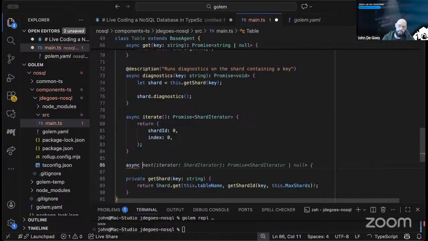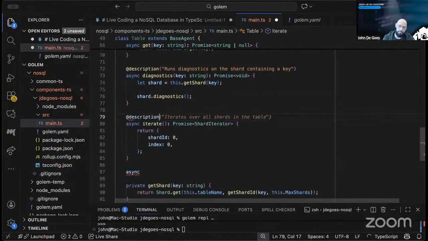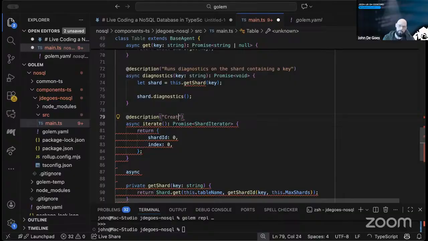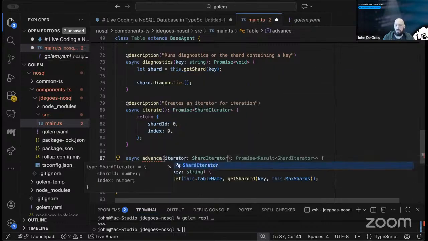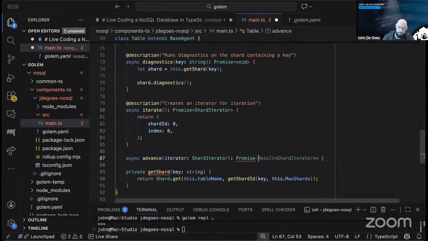Do I need a function that looks like advance, which takes as input the existing iterator and returns, I think we would want, what would we want here?